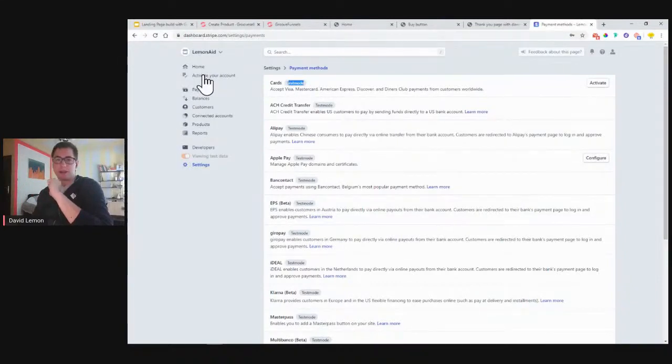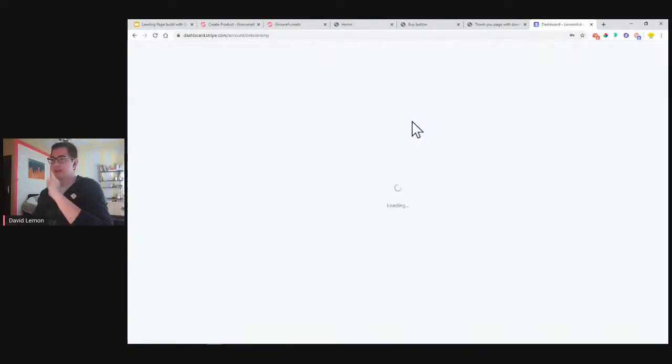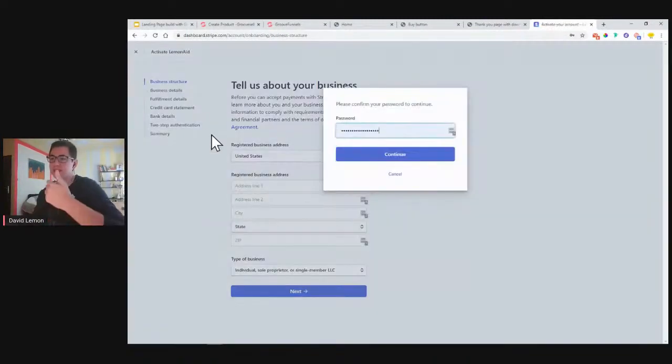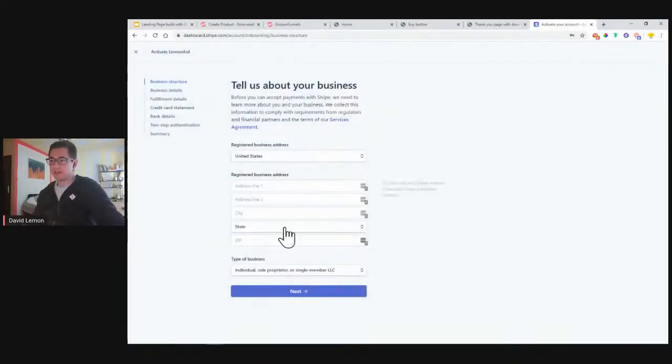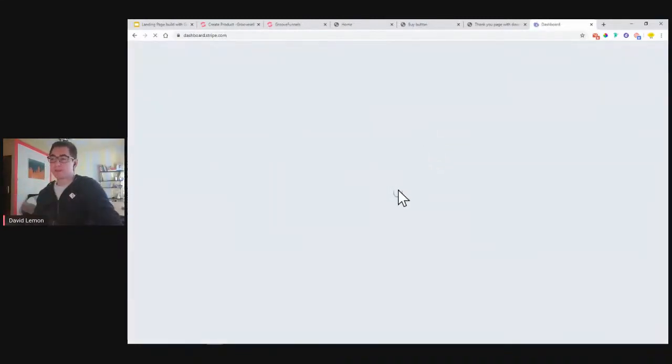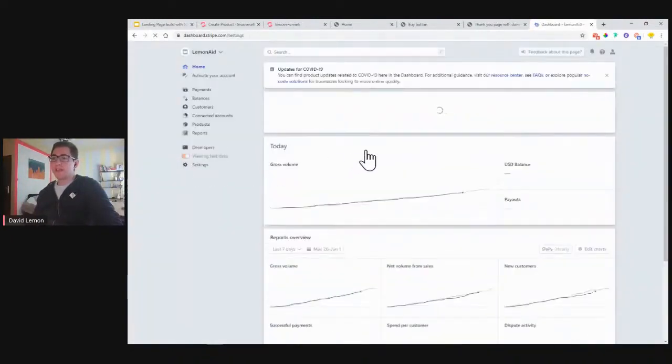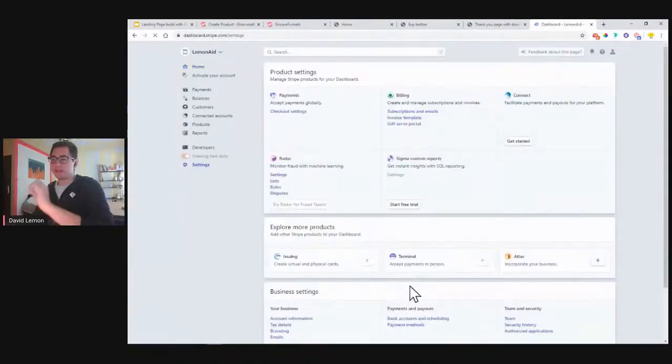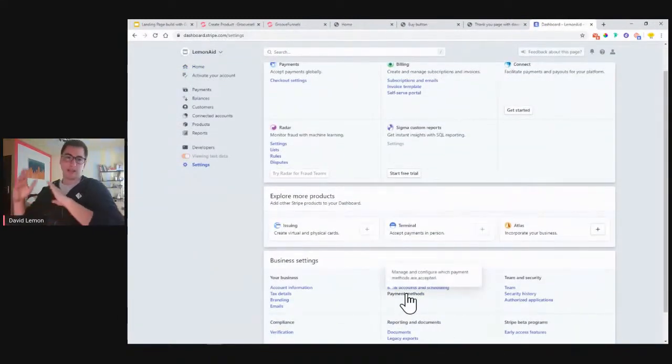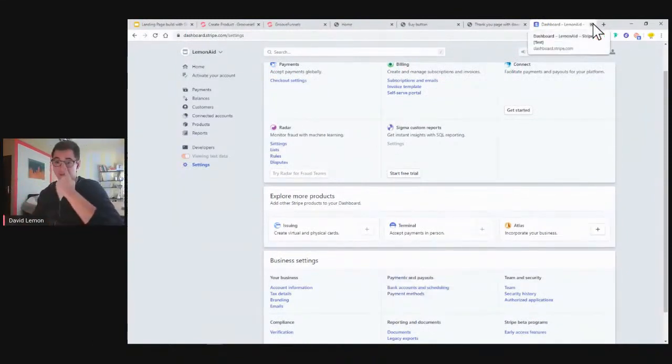To be able to activate my account, I need to do certain tasks. I need to give them my tax ID. I need to basically go inside and then put in my business address and things like this. So you need to activate this first to be able to use the other payment methods, but it is possible. So once you click on the settings button over here, and then you scroll down to payment methods, this is where you can set up other payment methods like Ideal and Apple Pay and things like this within Stripe. So this is an important thing that many people were asking in the group.